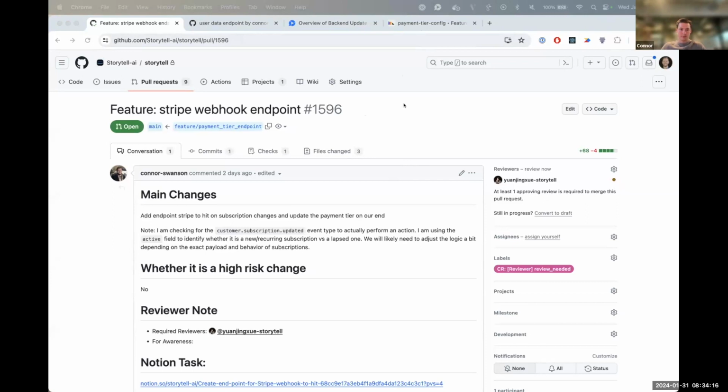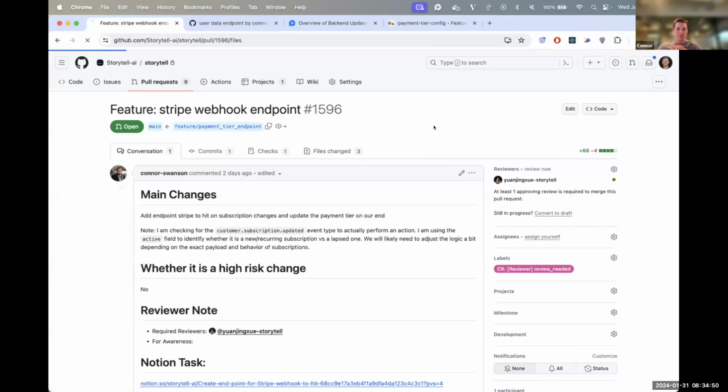So one of the things that we need for this is a way for Stripe to tell us when something is happening with the payment. The work that Connor did here was basically set up a webhook, a way for our servers to get messages from the Stripe servers telling us exactly what happened with a user. So maybe they signed up for a new plan, they might have created an account, they might have downgraded, something like that. We always want to know exactly what's going on with our payment so that we can update it on our end. So that's what this work was.